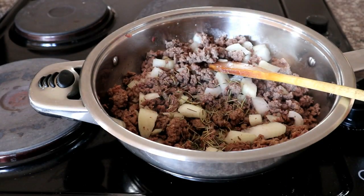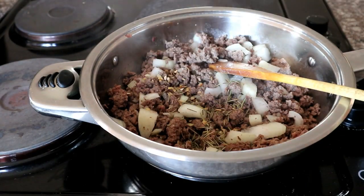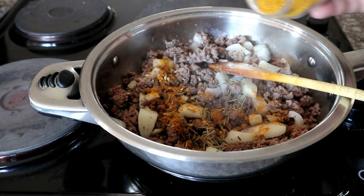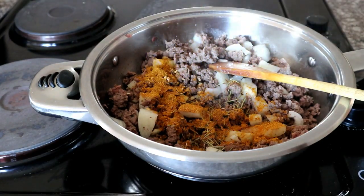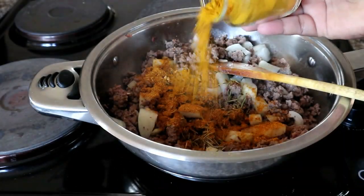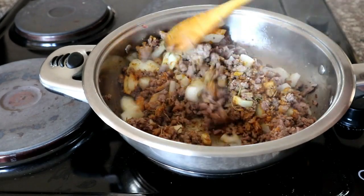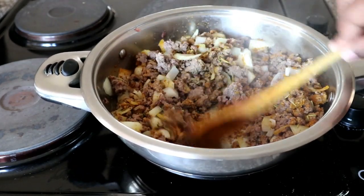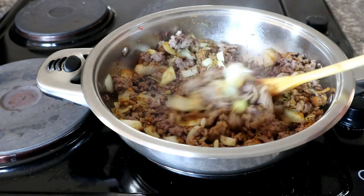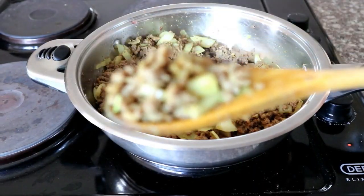Then we're going to be adding some flavors to our mince. The first one I've added is a little bit of rosemary, then a little bit of garlic flakes — if you have fresh garlic you can use that, but I didn't use a lot because I don't want much of that garlic taste. Then I'm adding some medium curry powder, and lastly some turmeric, which is just to enhance the color. I'll give that a quick stir to evenly distribute all the flavors. The pan does look a little bit dry but this is completely fine — it doesn't take away any flavor.